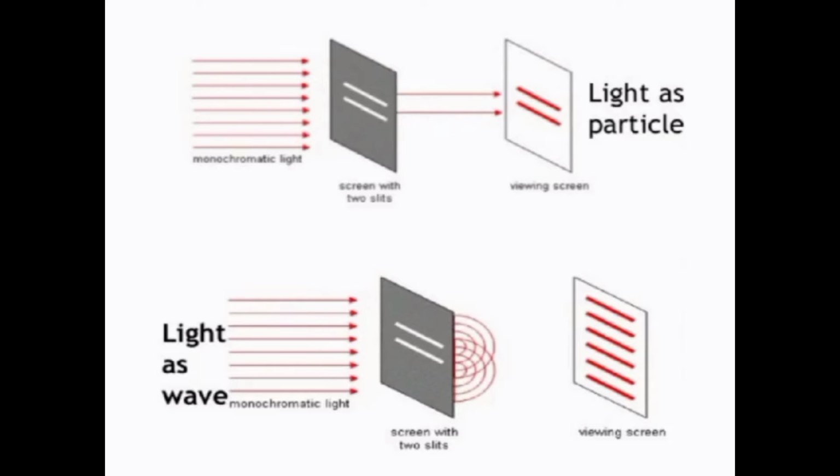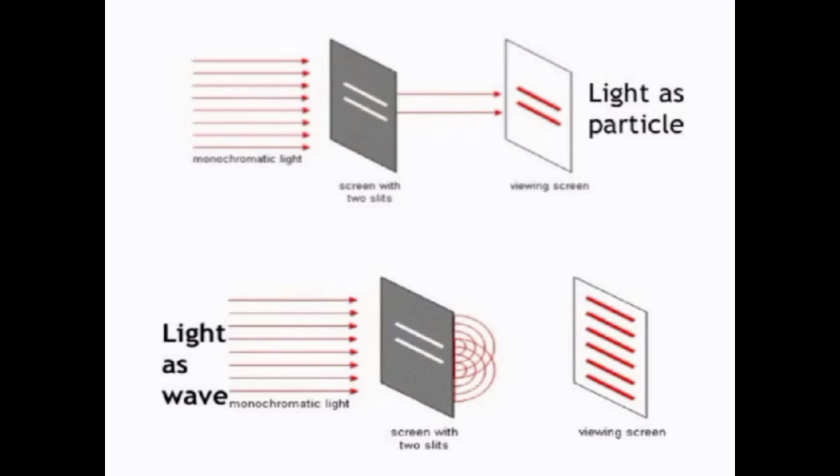So let's take a look at the second picture. If light is a wave, everything starts the same way, but the results we get are very different. There are still only two light rays that actually go through the slits, as we can see here, but as soon as they pass through, they start to diffract. Remember, diffraction is when light passes through a small opening and starts to spread out. This will happen from both openings. See the picture.